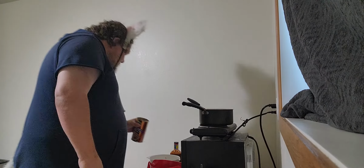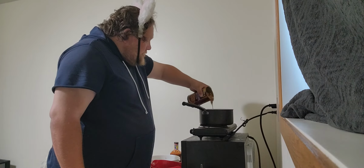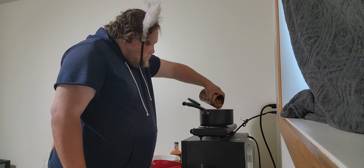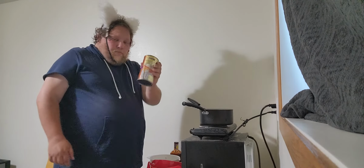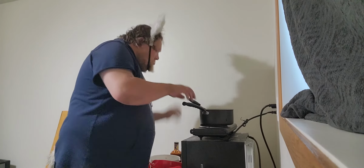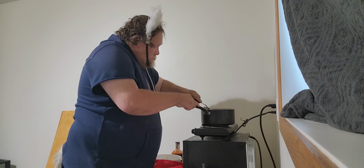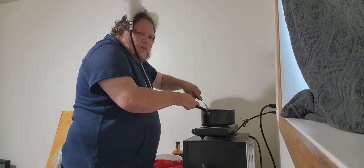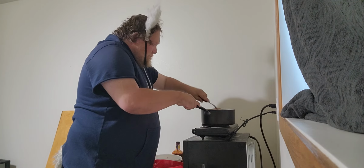Okay. Weird topping look. Gonna just throw some of that. Oh, that must be the bacon. Okay. I take the can, throw in about less than half. About that much. You're like, Bush's baked beans and sloppy Joe mix? That don't make sense, does it? Yes, yes it does.